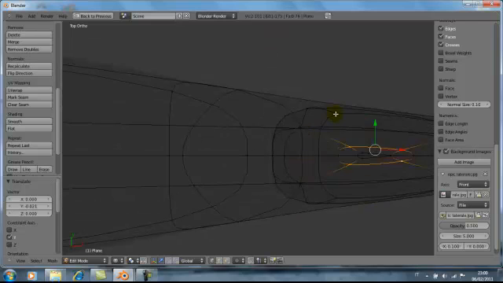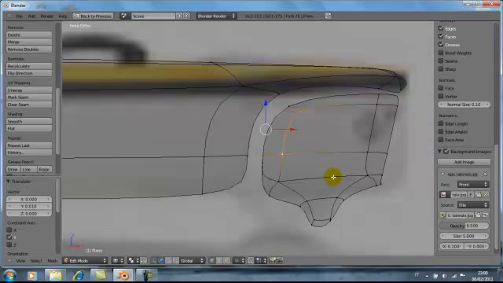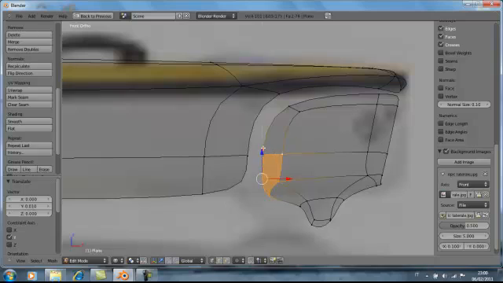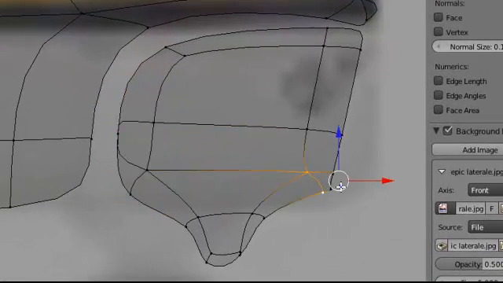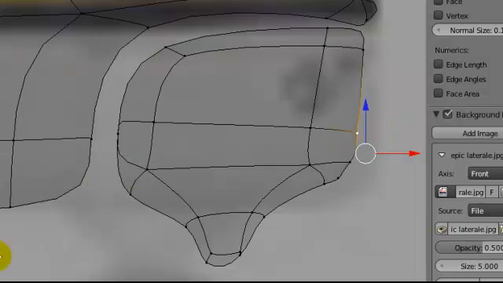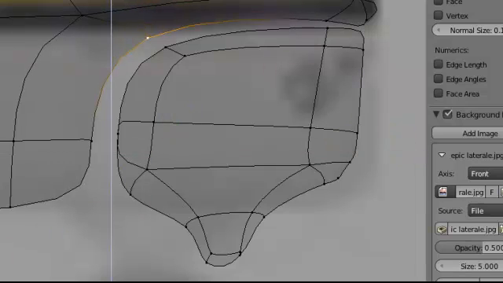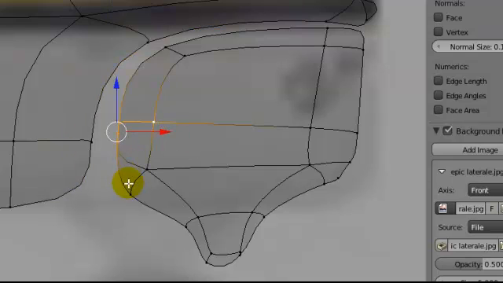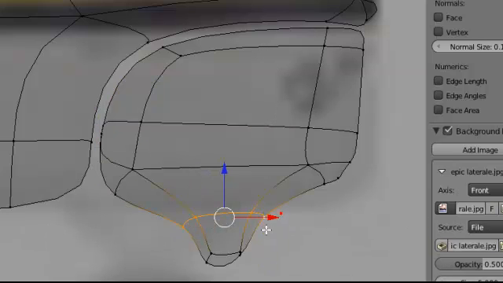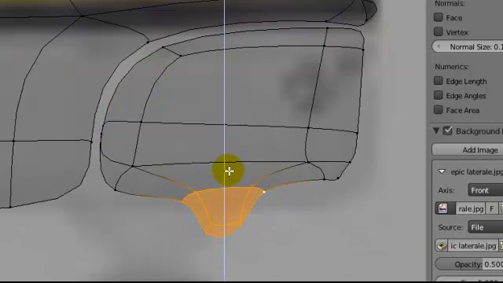From top view, go back into side view. Try to adjust the shapes. Hit B to select a region.